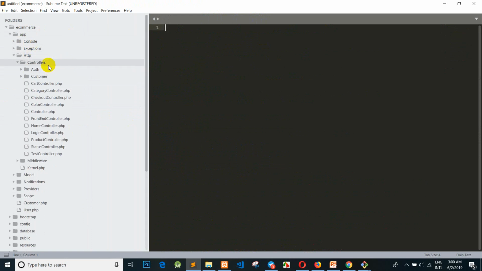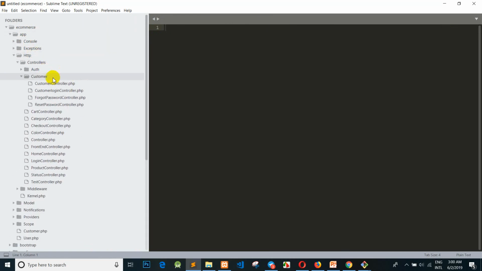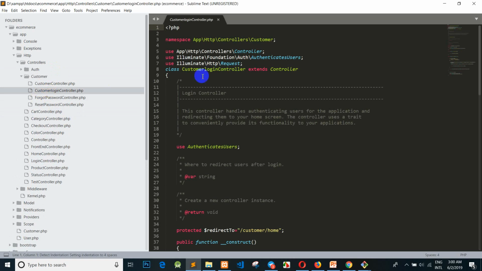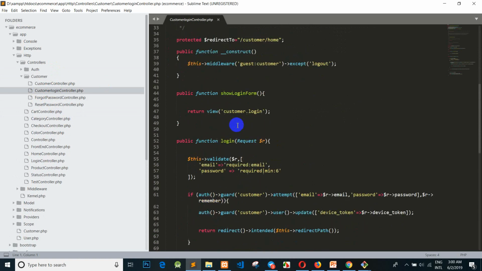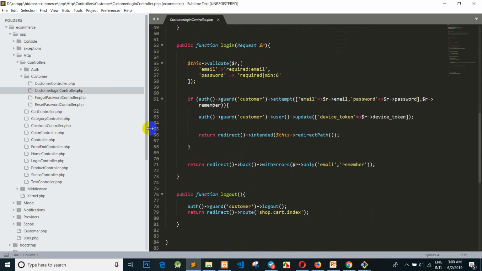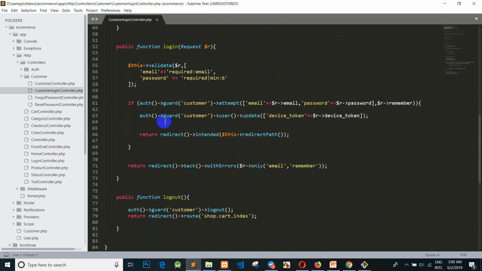Then in the HTTP controller customer login, we want to update when the customer logs in.